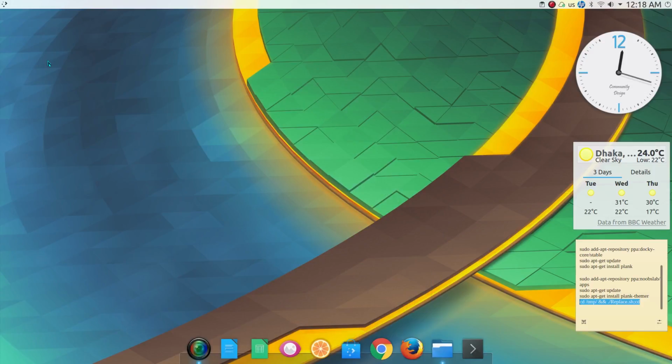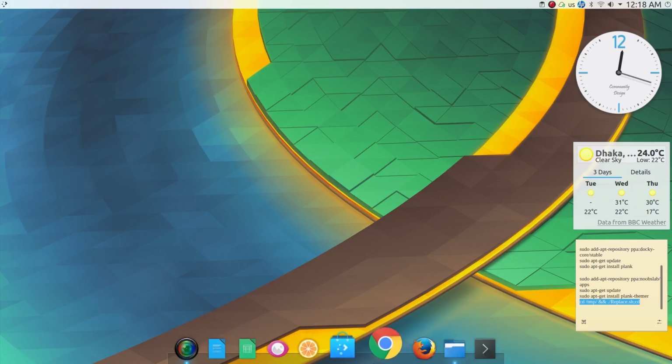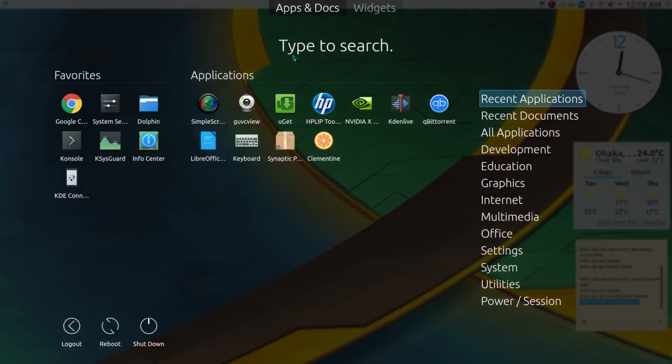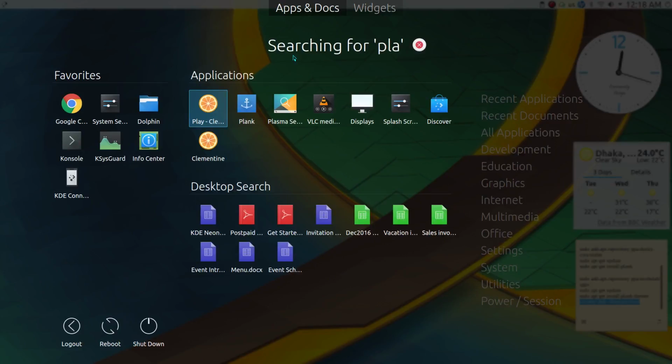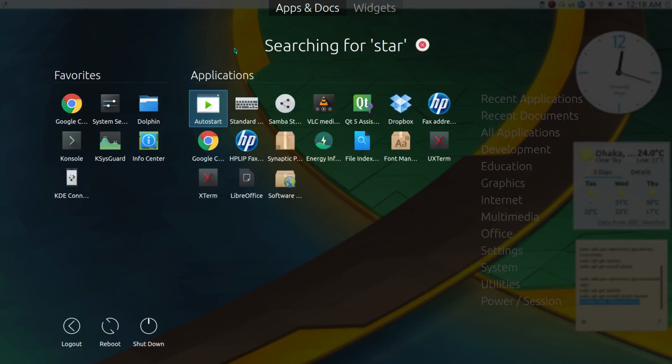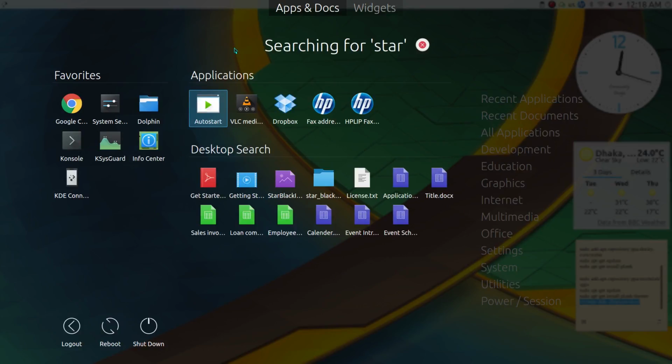So if you do not do that step, and suppose you shut down the PC and turn it on back, you will not see Plank in here. You'll have to go to your startup or dashboard, type in plank, and click on it. But the better option is to set it up as a startup option.